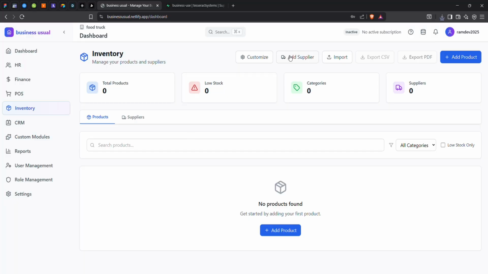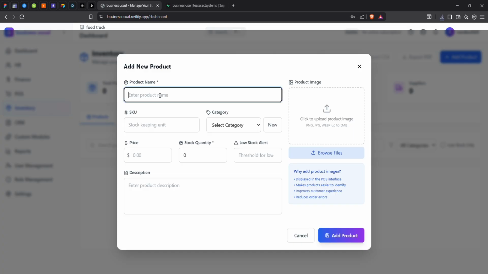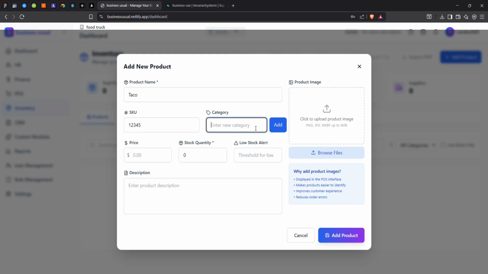Let's add an inventory. Okay, add a product. Let's say taco. Stock it, number one, two, three, four, five. Category, I wonder if this works. Let's say carbs. No, it doesn't do it.